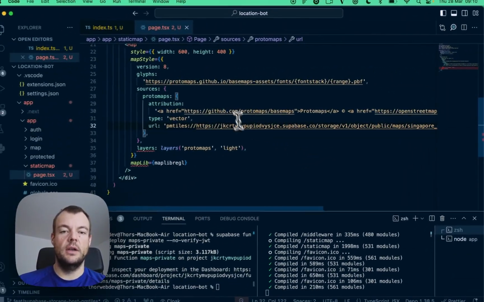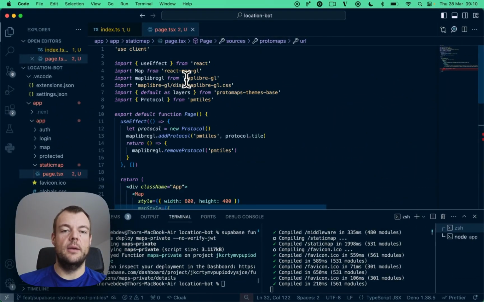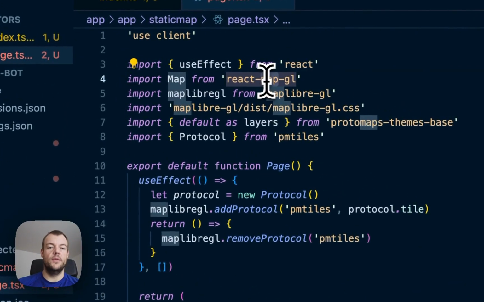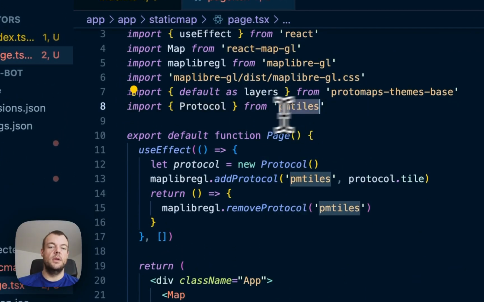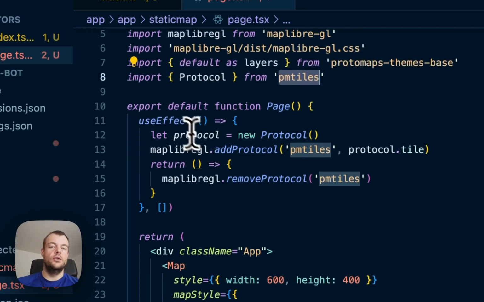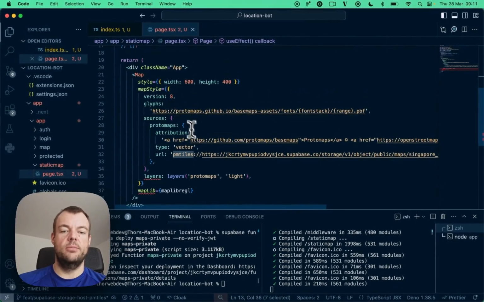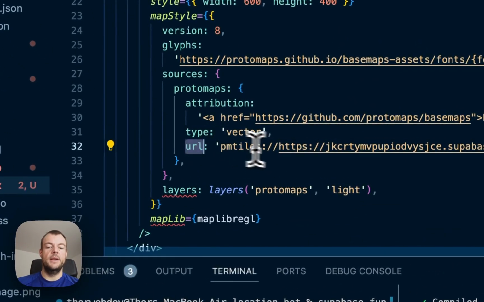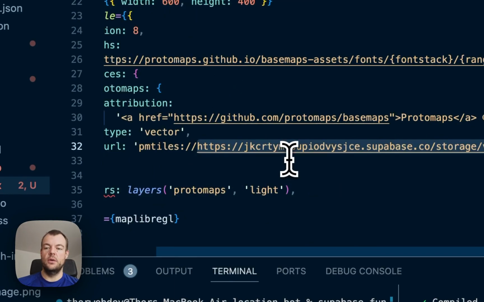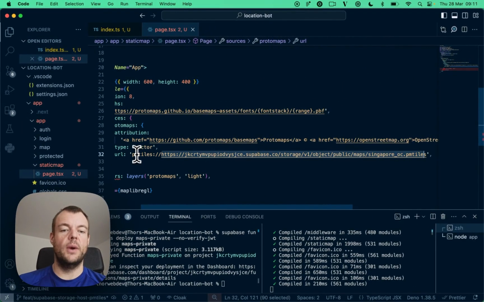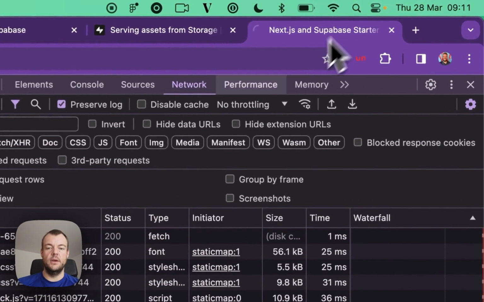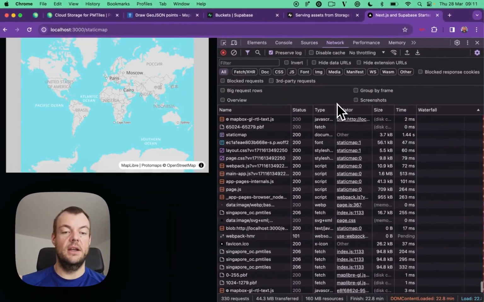And then the way this works in your application, here I'm just using MapLibre and React Map GL, and then you can import the PMTiles protocol. You just need to, as this mounts, add the PMTiles protocol to MapLibre. And then you can put in your map and load it from a URL, and you can put in your Supabase storage URL. So this is the way it works. You say the PMTiles protocol, and then you just put where the static file is hosted. And then you can load your app and it just works.